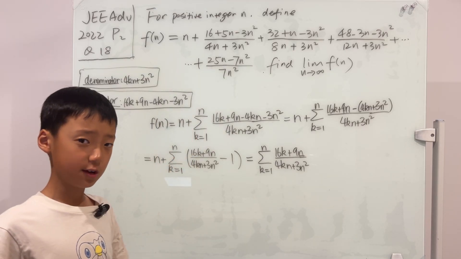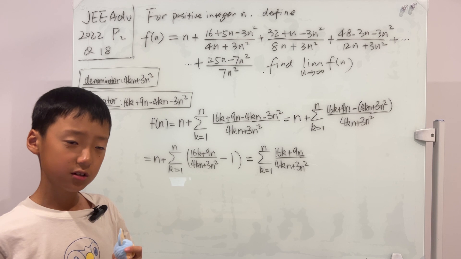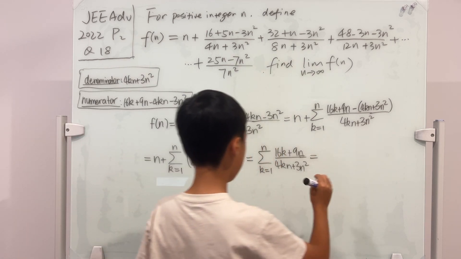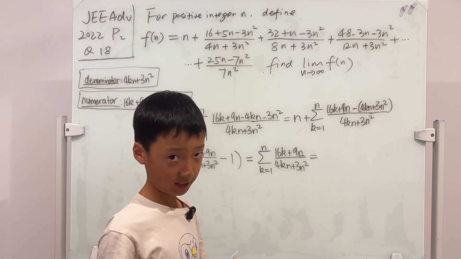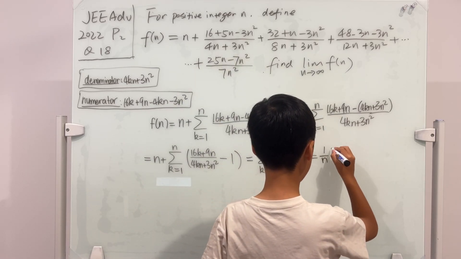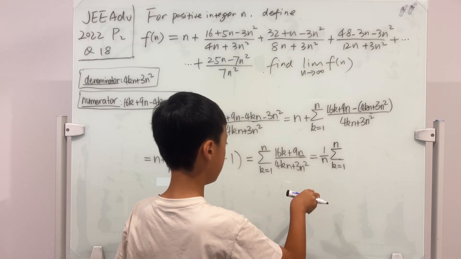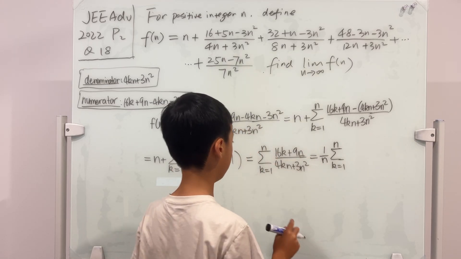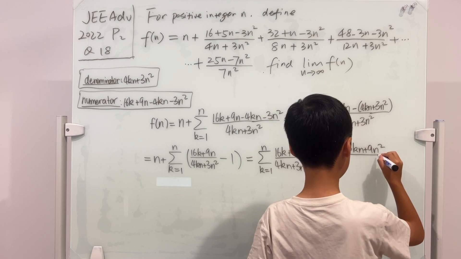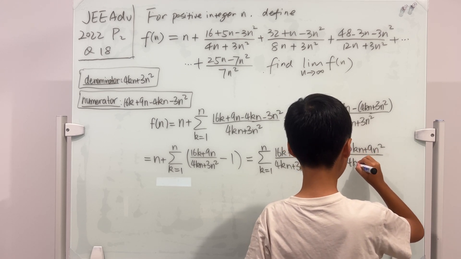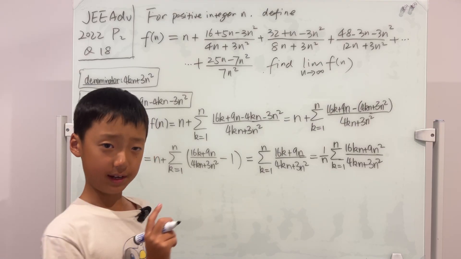Right? We know that formula. The first thing we needed was the 1 over n. But we don't have it, right? But we can easily just make it. And I'm going to take the 1 over n out because the subject is k and 1 over n does not have any k's. So it is equal to 1 over n times the sum from when k equals 1 all the way to n of, if we divided by n, then we need to multiply by n on the top, right? And the bottom will stay the same. Well now we need a k over n. That's easy. Just divide by n².